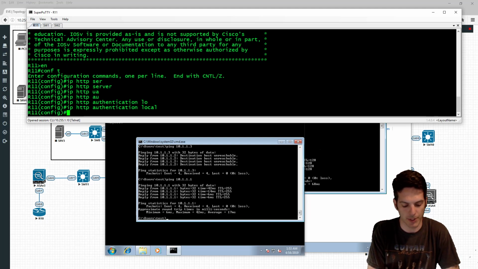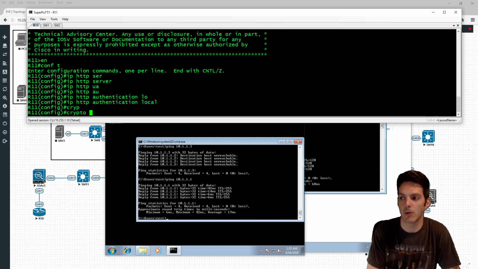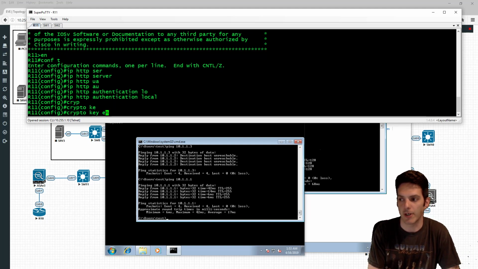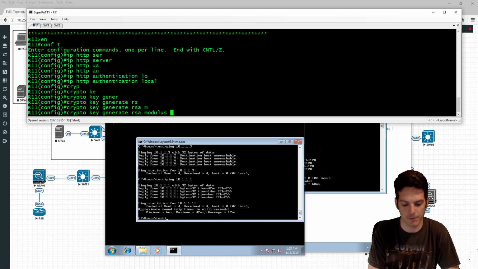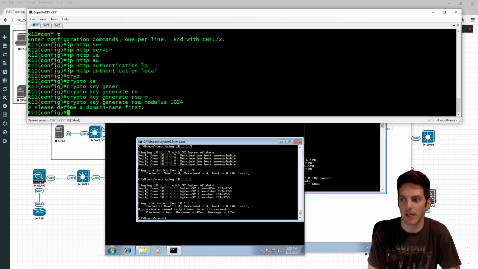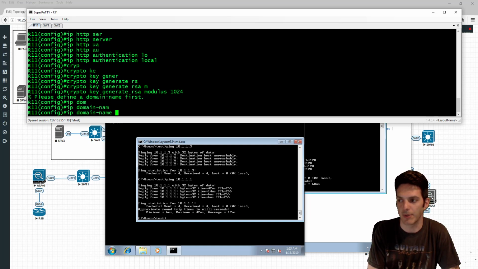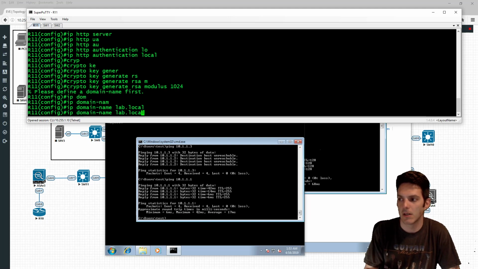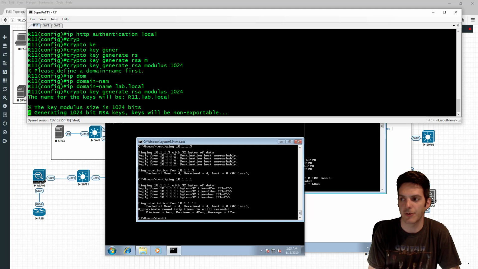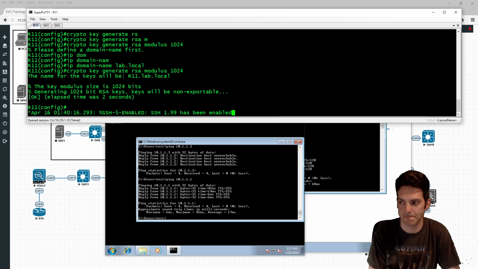I'll also enable crypto, so crypto key generate RSA modulus of 1024, and we can enable ip domain-name, which is going to be lab.local, and then we'll enable this so we can have SSH up and running.